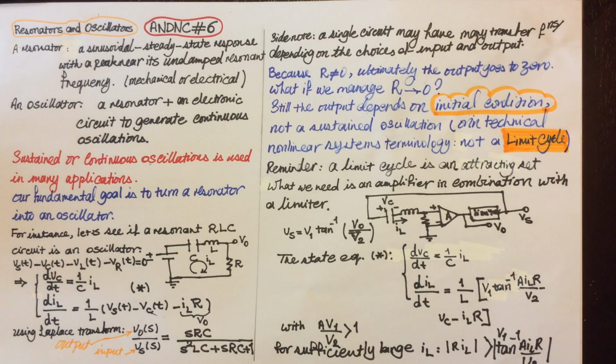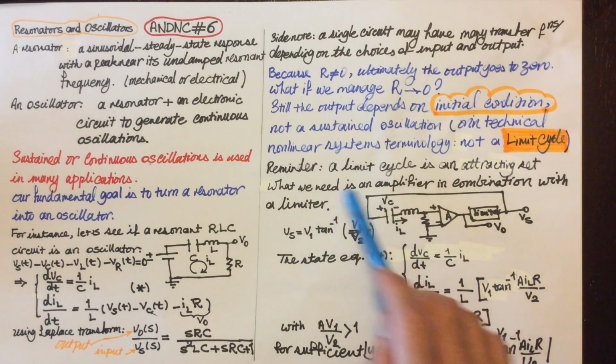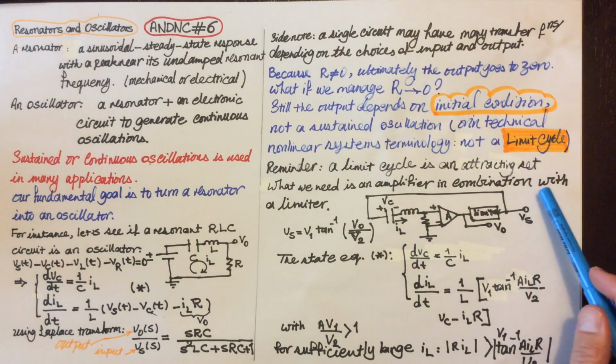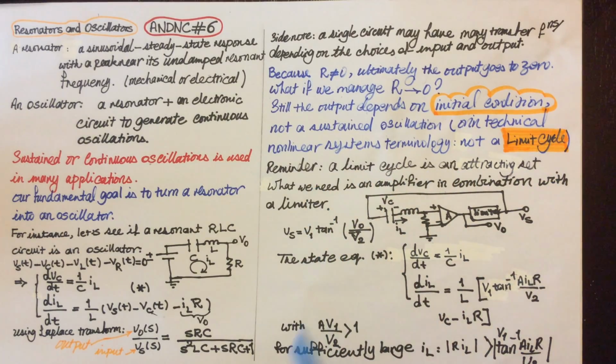Our gyroscope wants to have this velocity in the drive direction, which is stable, just so that we can then characterize the output with respect to our omega. One application, and this is a reminder to relate the material again to our nonlinear dynamics. The limit cycle was an attractive set.